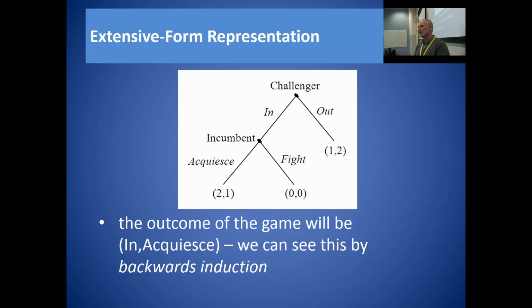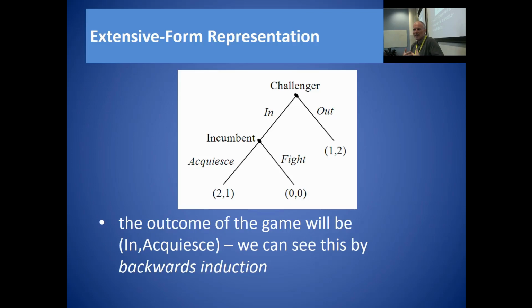And what do you think? Who's making the first move? It's the challenger. And the challenger is thinking to itself, well, what would happen if I enter this market? The incumbent has got a chance to acquiesce or fight. Now, what's it not going to do? It's not going to want to harm itself. It's not going to want to fight, because that will give it its least preferred outcome. It's got an option of not fighting me. It makes no sense whatsoever to follow that strategy of fight. So that will be the incumbent's thought process. If I enter the market, there's no way the incumbent is going to turn around and fight me. It's not going to do that.